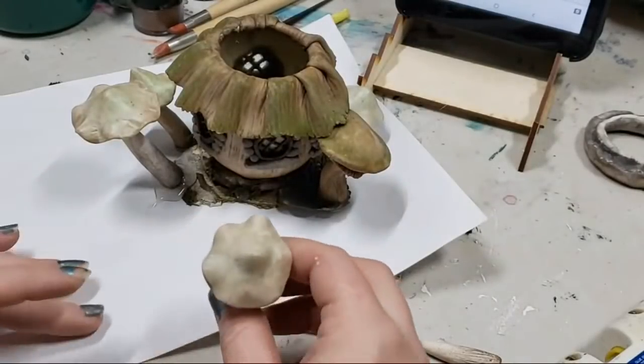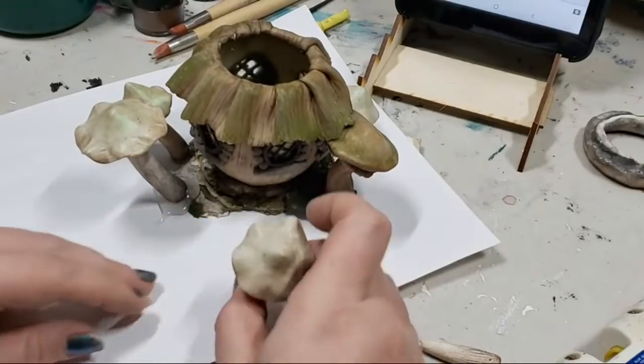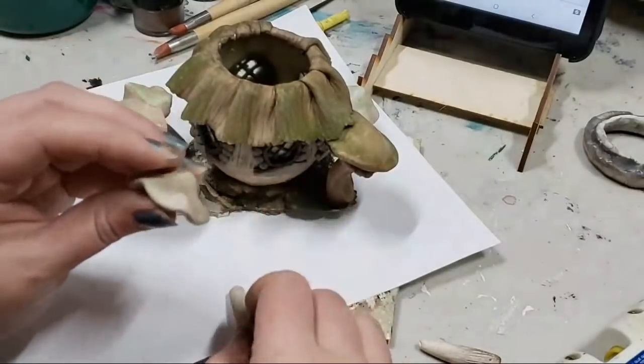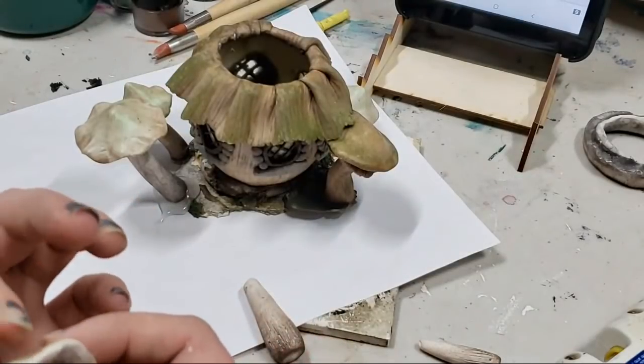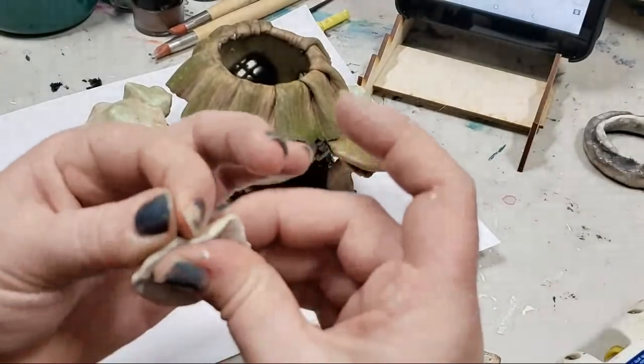Hey Bonnie. I'm just kind of test fitting. I'm gonna need to add a whole segment of base over here, but I'm just test fitting mushrooms. Ooh, pinch. Add some little pinches.